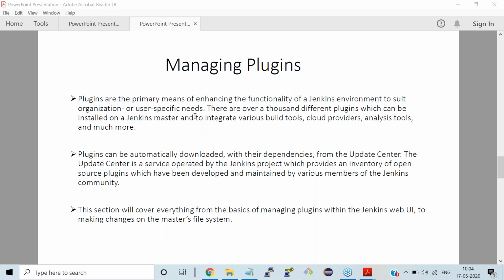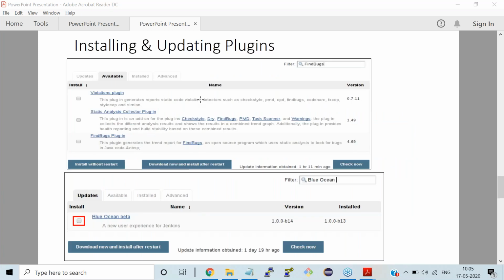So plugins are the feature using which Jenkins features can be extended. Lots of plugins are there, and you install them using the Manage Plugins option. When you install Jenkins, you have an option called Manage Plugins, and this is how it looks. When you click on Manage Jenkins plugins, you will have 4 tabs: updates, available, install, and advanced. Available means these are available for you to install.